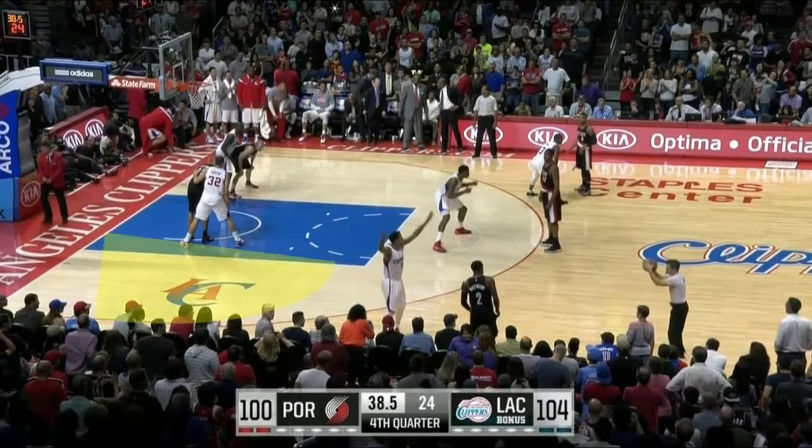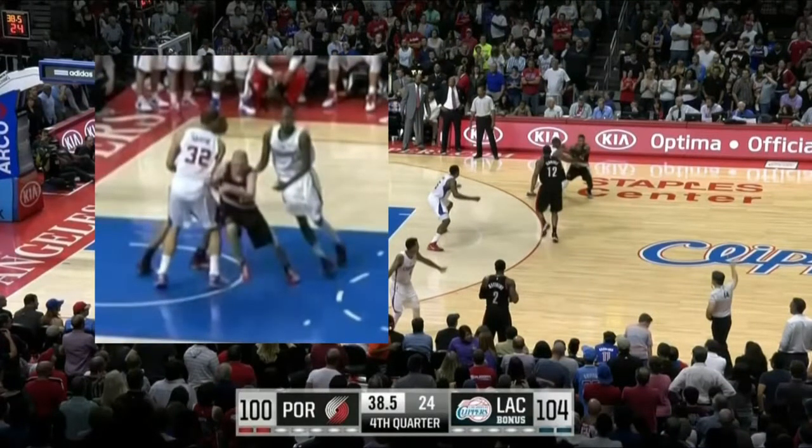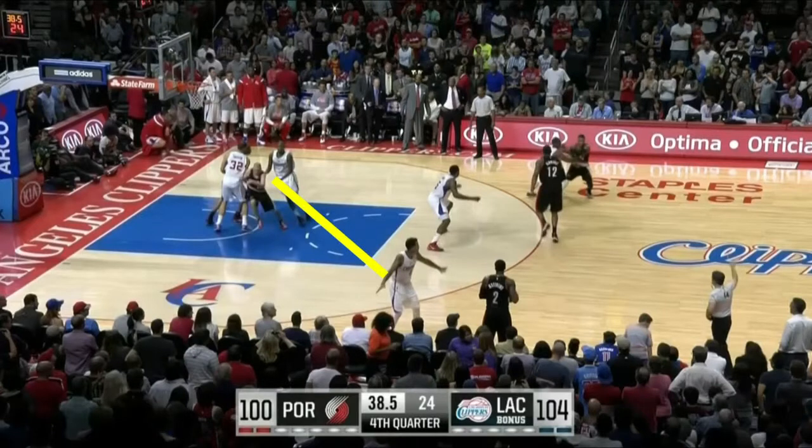Looking at the negative space, the most obvious place for a pass is going to be for Damian Lillard, standing on the far side of the court, to come to this gigantic area here in the left corner. That's exactly what Stotts wants the Clippers to think. As the play begins, we see Steve Blake and Nick Batum run a pick play together. It looks like Batum is setting a pick for Blake, but in reality, the backup point guard is trying to get Batum free so he can come to the left elbow. Meanwhile, Aldridge is flipped around and set the expected pick for Lillard.